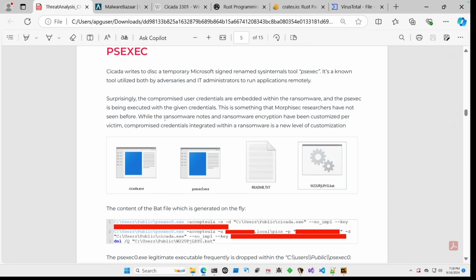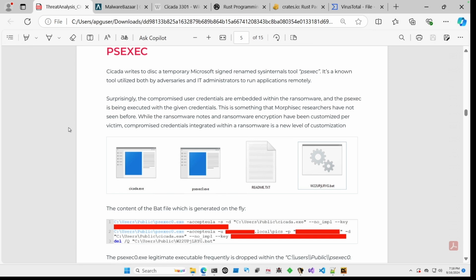So if you don't know, PSExec is a sysinternals tool, part of Microsoft's suite of tools for administration on Windows machines. And what this allows you to do is use user tokens or credentials to access other machines and execute commands on other machines.